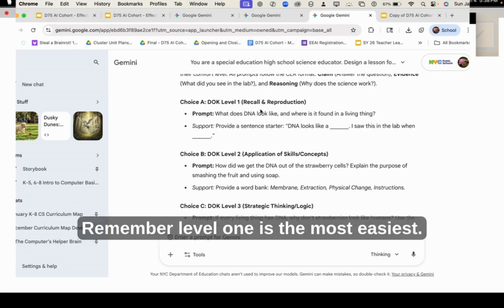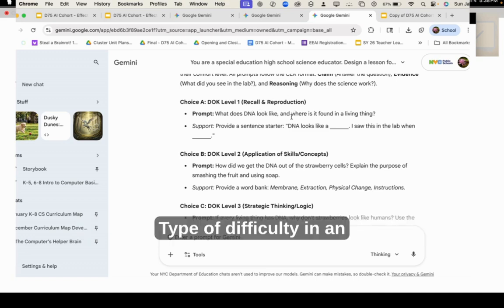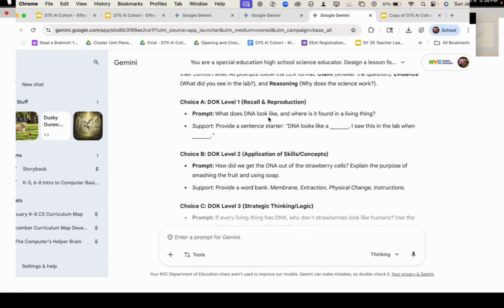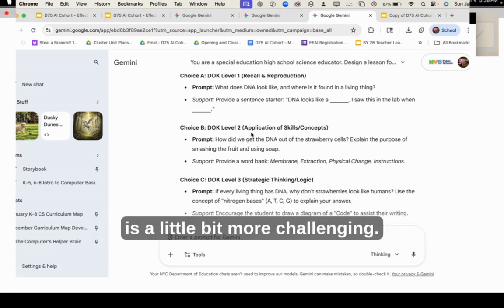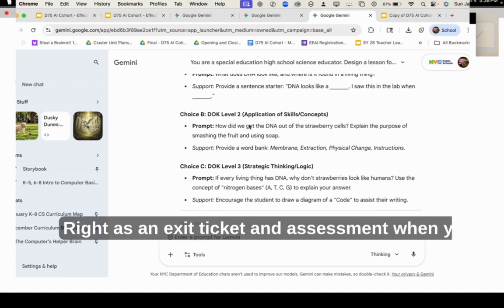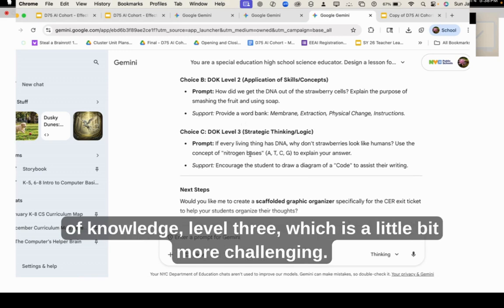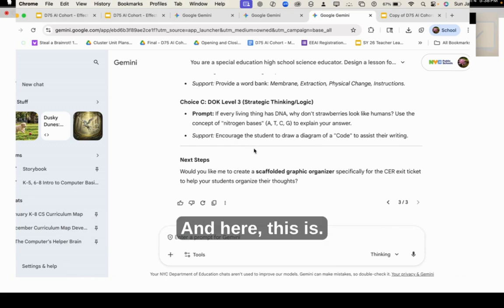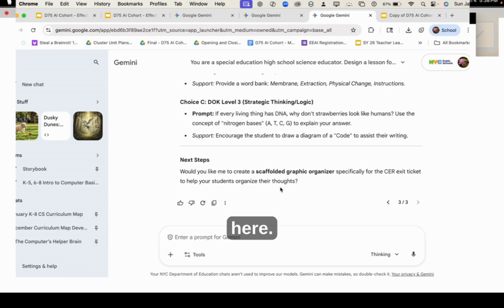Remember, level one is the easiest type of difficulty in an assessment, which is recall and reproduction. Level two is a little bit more challenging, right, as an exit ticket and assessment when you're talking about depth of knowledge. And here's depth of knowledge level three, which is a little bit more challenging. And this is the gold standard. And again, this is Google Gemini that you're seeing me use right here.